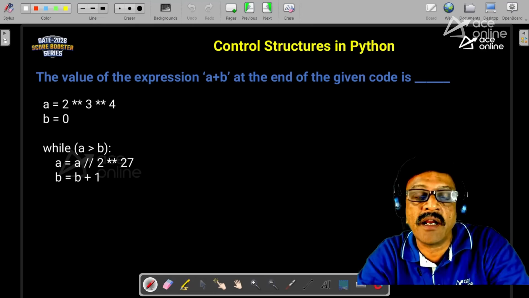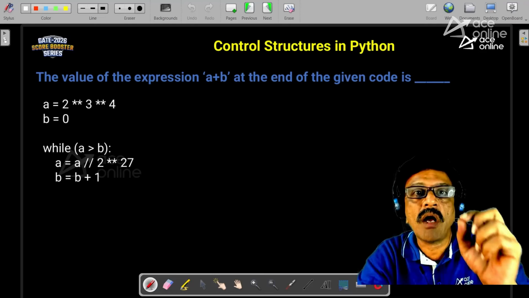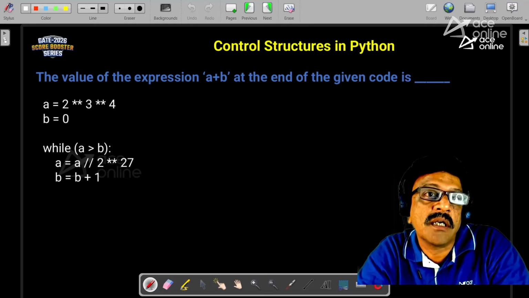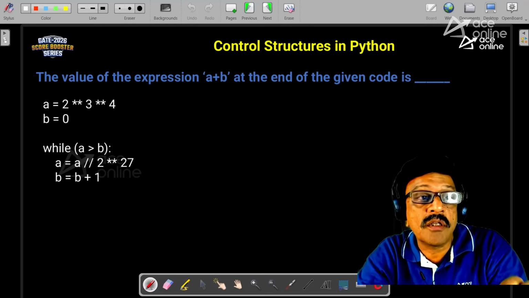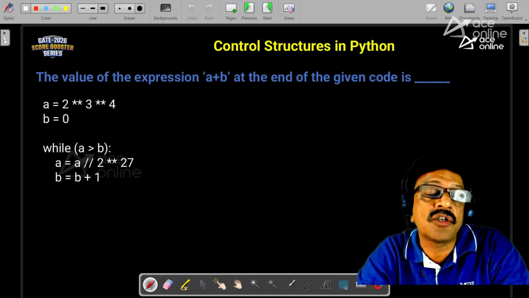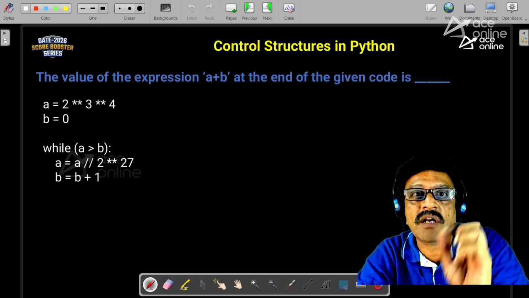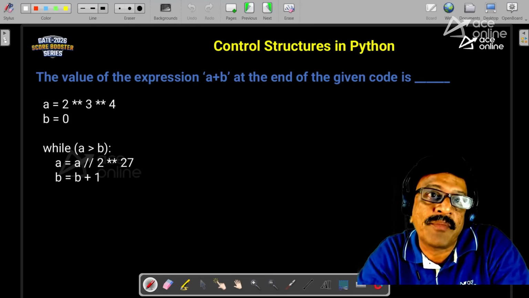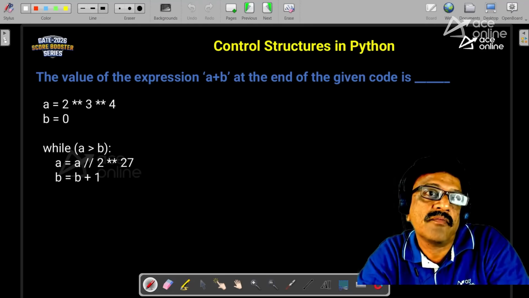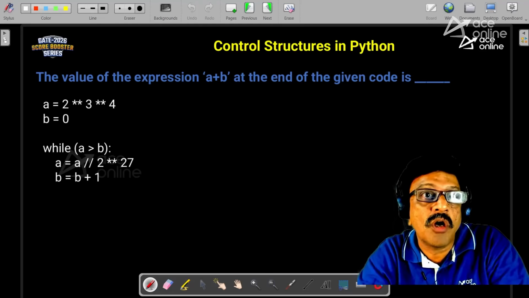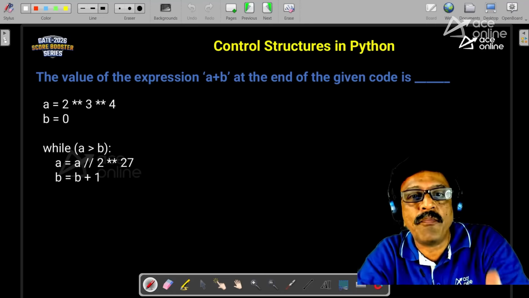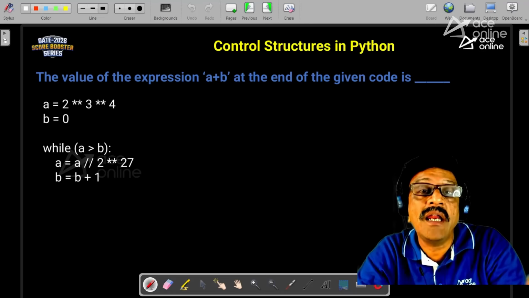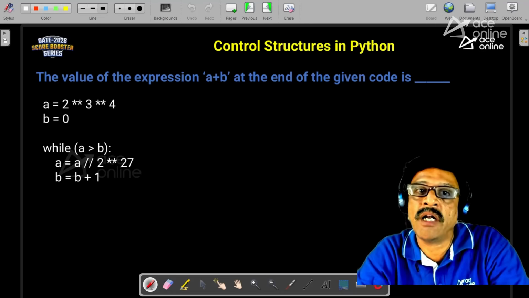also functions and recursion. What you have to notice, all my dear students, is that you have to concentrate on the distractors. Actually, there will be a lot of distractors in the question and in the options, and you should not get trapped in those distractors, which will lead you to a wrong answer. So, the only quality that you should have to solve any Python question is to read and understand every statement.